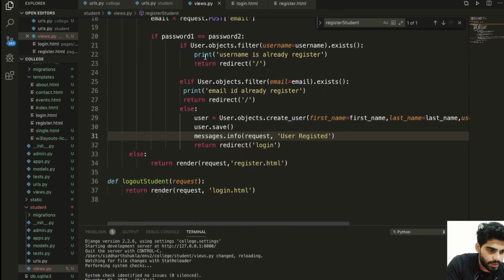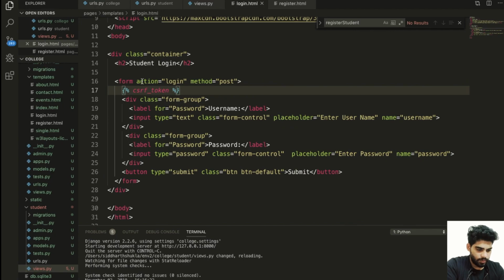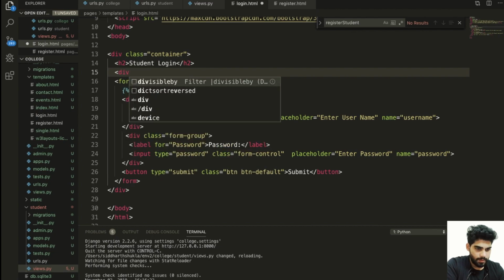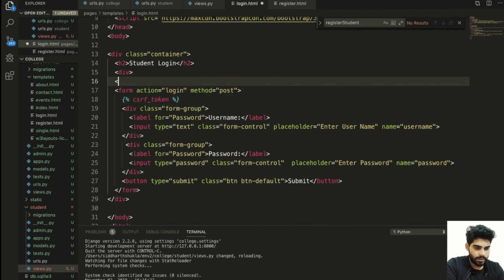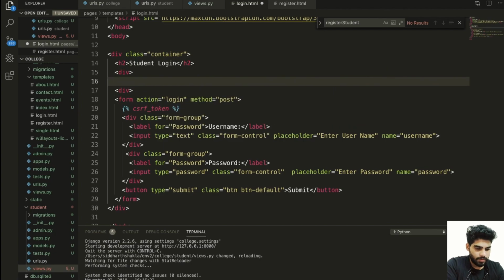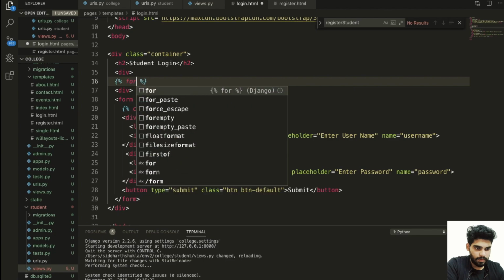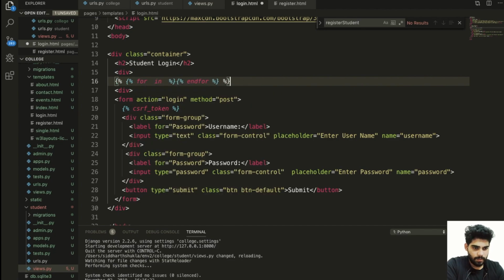Now if the user is registered, we need to print a message here. So I am going to use a div. Inside the div I'm going to type percentage for, remove this one, for.